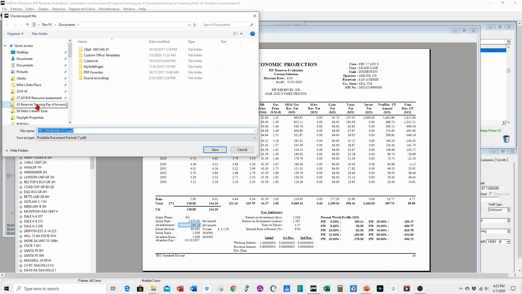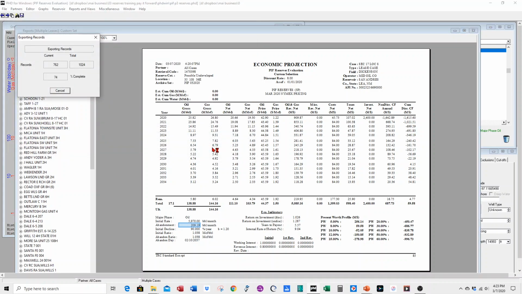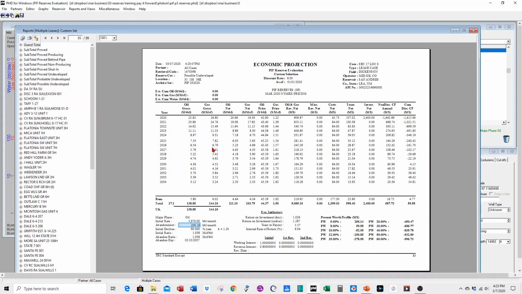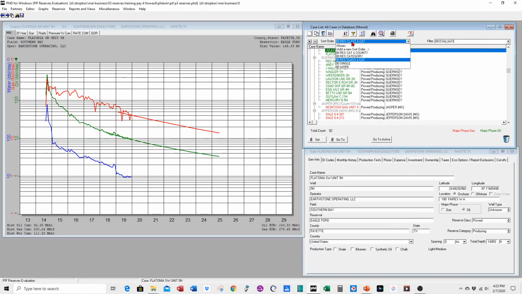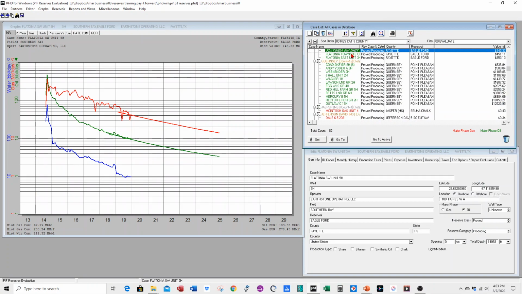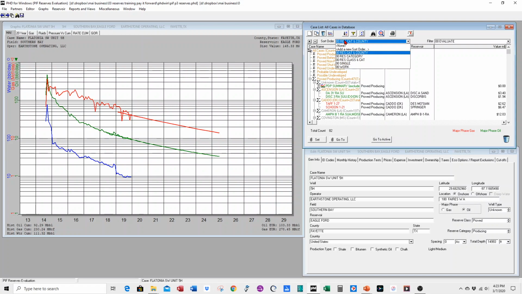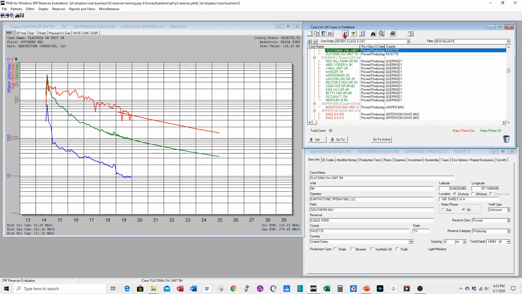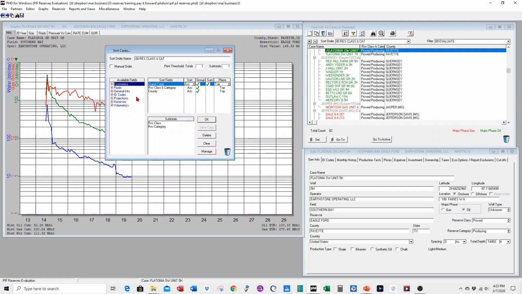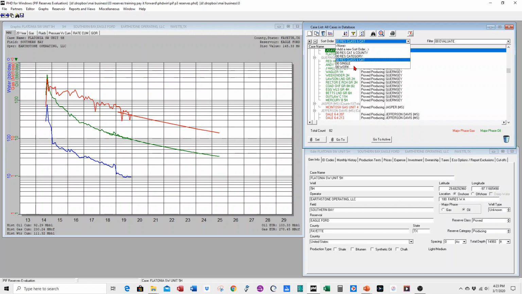Okay. All right, so that's how you do reports in PHDWin. And you can use these sort orders, like sort by different criteria, you can sort it and categorize it by different criteria. Like this one's a little different. Real powerful. You can save different reports. You want to do class and category. Anyway, that might be the one we already looked at. So you can sort it different ways. You can sort it by field, by operator. So you know it's really handy. You can make reports any kind of which way you want.